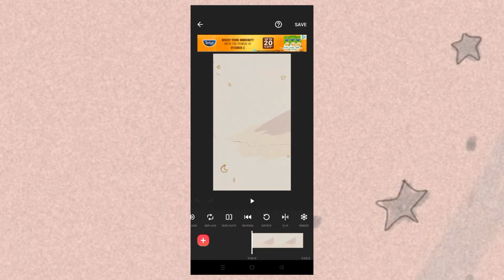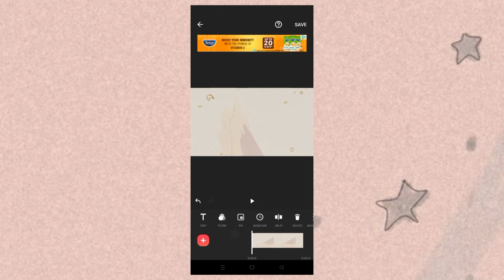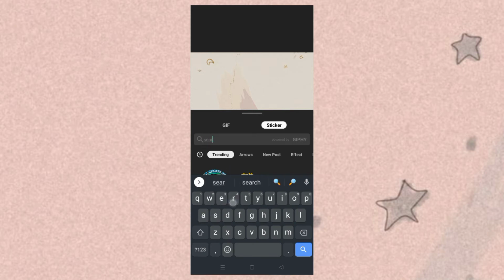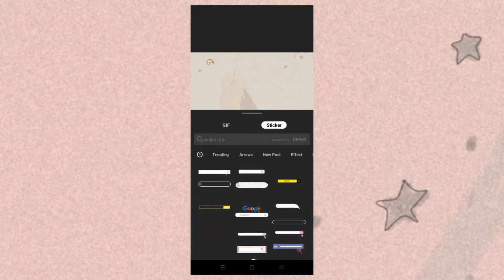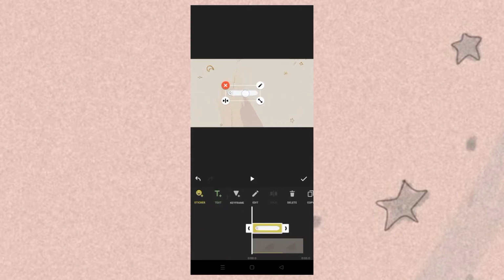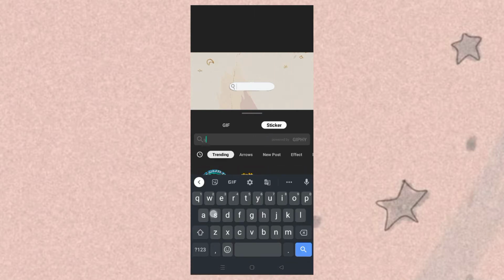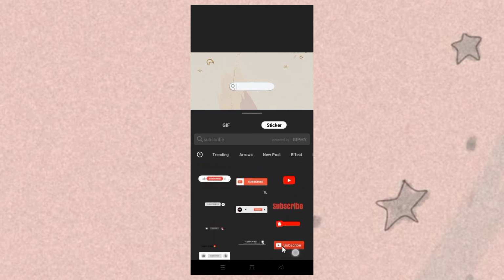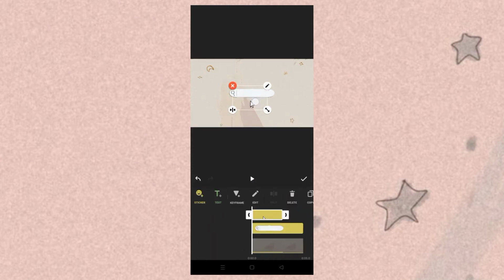So just click on the video section, then new, and then choose the image you have downloaded, and yeah, just rotate that and then go to the sticker section and there search for whatever you want. For the channel's name, like adding the name of the channel, I am choosing the search bar, and yes, you can also choose whatever you want, like aesthetic tapes or anything. Also there are so many subscribe icons, gifs, so you can add that too.